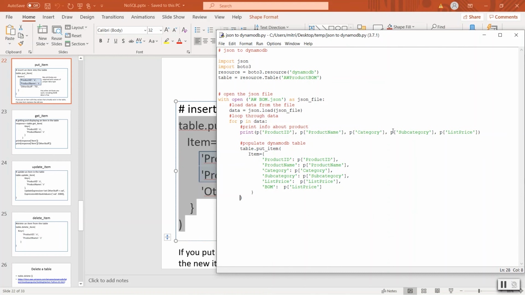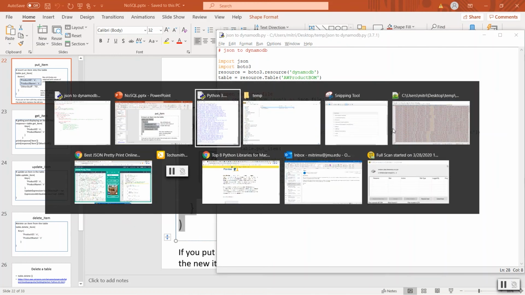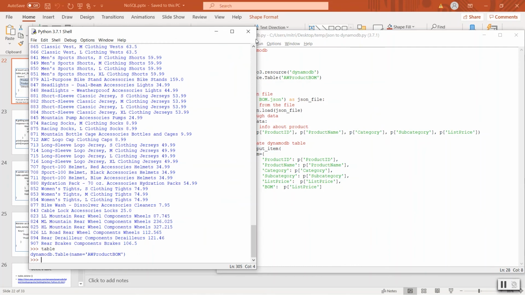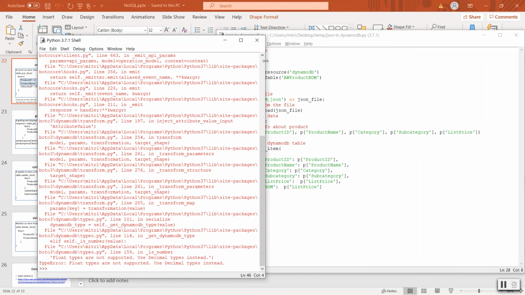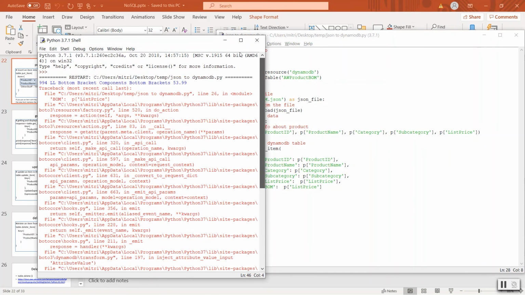I can tell you right off the bat, I'm going to warn you, we're going to get an error. But hopefully we won't get an error until we've actually populated a few things. So I'm going to try and run it again. So once again, I'm reading the JSON file into a list of dictionaries. I'm looping through that list. For each dictionary, I'm printing out some information about it, and then I'm trying to insert an item into the DynamoDB table. So I'm going to run it. And I have an error here. Well, wait a second. What's this error?